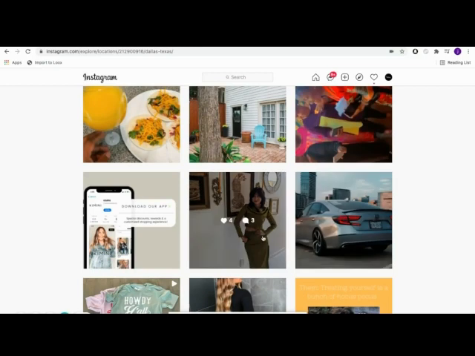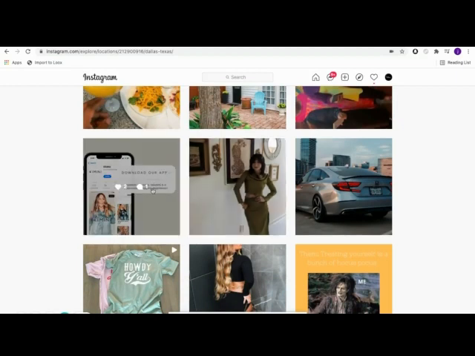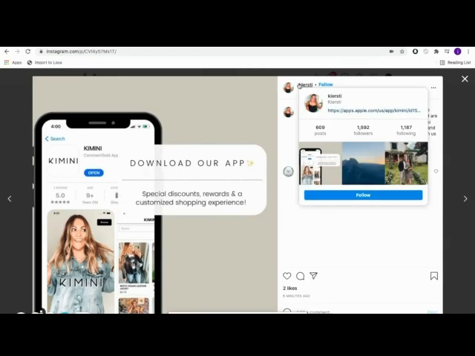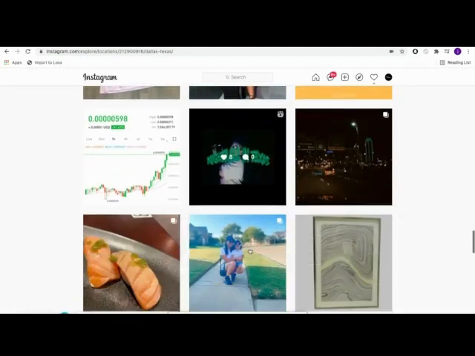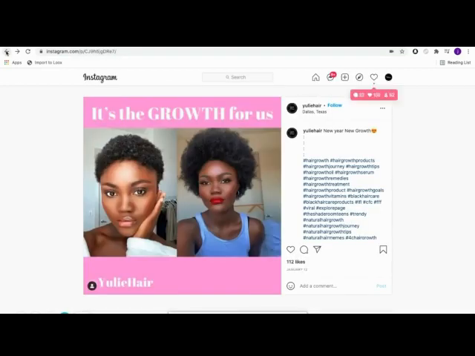It may not be exactly what you're looking for, but if it potentially captures your attention, you're going to click on it. And most times when you click on a post, you're going to click on that person's page to see what they're about. So that's the purpose of geolocations, because it can help bring exposure to your potential account.